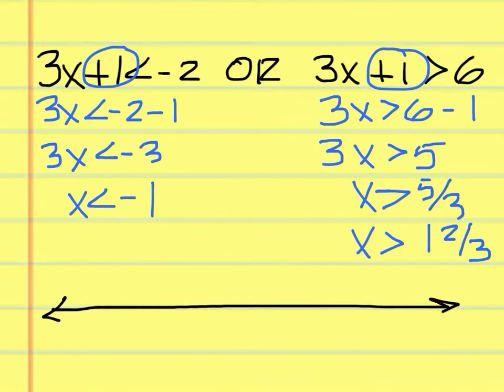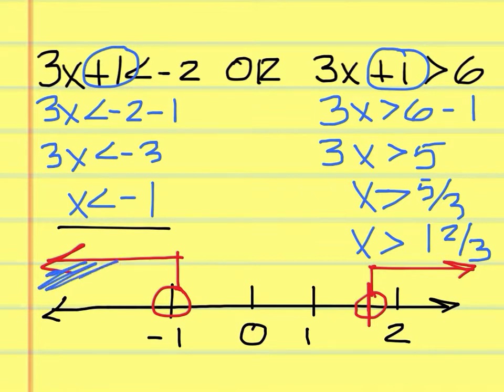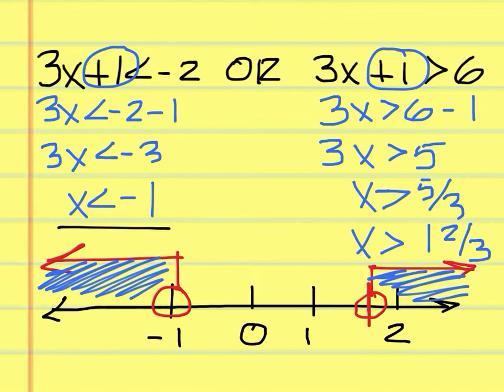Okay, we need a negative 1 and 1 2/3, so we really just need a 0, 1, 2 in this direction, and going back just a negative 1. For the negative 1, x is less than negative 1. So we go back that way with an open dot. And then on the right, x greater than 1 2/3. 1 2/3 would be approximately here. You need an open dot, and then to the right. The solution is under the shaded areas, but does not include negative 1 or 1 2/3. We'll answer questions after we check.